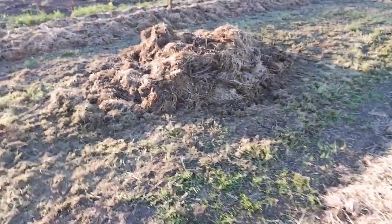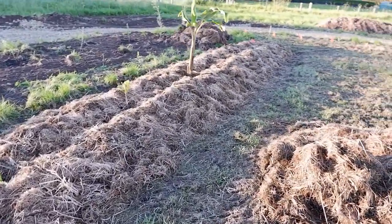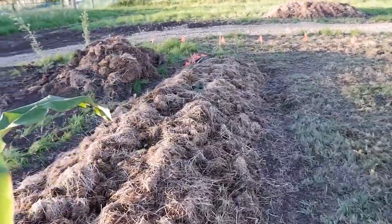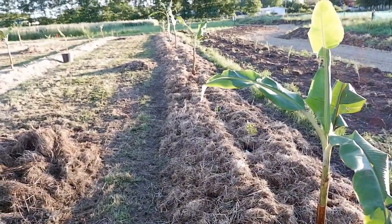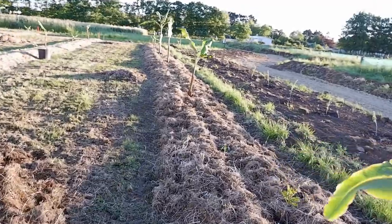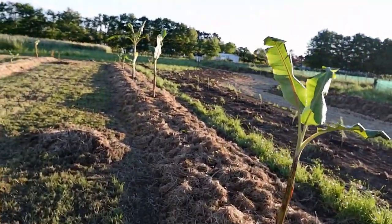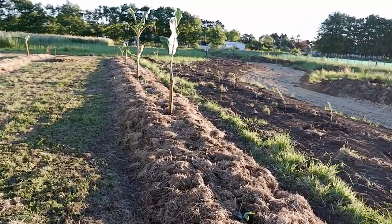And then this is the 4th row. Now the whole trip for this time was to plant the 4th row. And there's a lot of fairly big banana plants in this row. It was all the ones that I had were fairly tall. When I bought them, most of them were Lucerne, some Cavendish, but they were about I don't know, 40 centimeter tall, and that was just last year. So quite a lot of growth. They all seem to be healthy.